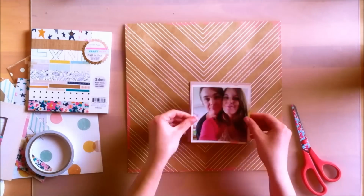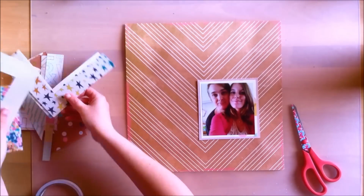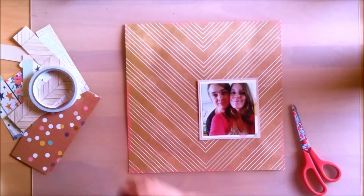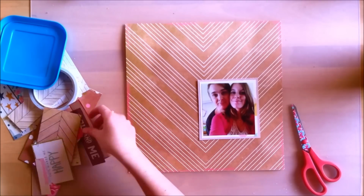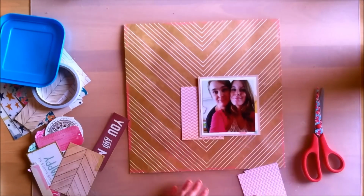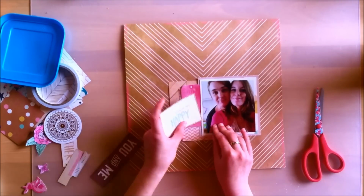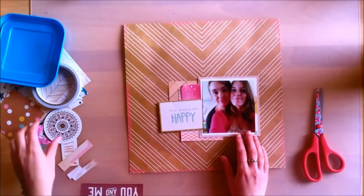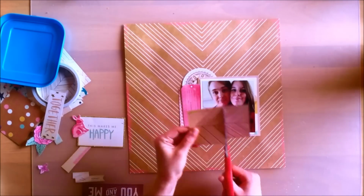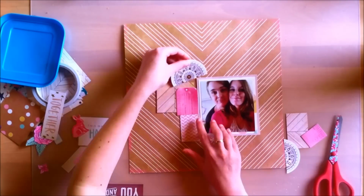I think the hardest part for me is this. Like, I don't know what to say. It's pretty obvious what I'm doing. I'm just going through my container of embellishments here to find some embellishments that I want to use on the layout. And now I'm just kind of playing around with how I want it to look and see if this is how I want it to be, if I want to change things or not. Usually I end up changing a few things.